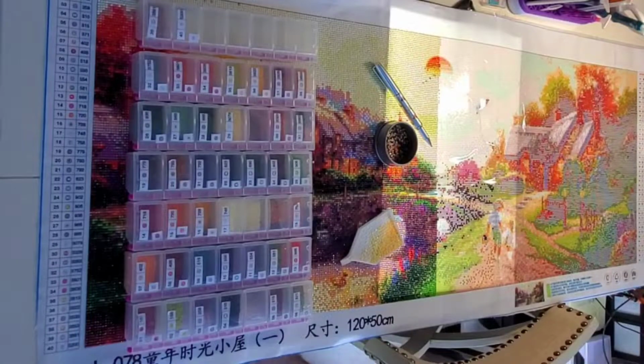Anyway, this is what I've been working on lately, this really long landscape diamond painting. This has been my project between calls. I originally started trying to do it downstairs on my TV tray, but it was just a little cumbersome. So I have picked up the crochet again, the Granny quilt, not Granny Smith, that's Apple's. Granny quilt. And again, thank you, Mrs. Coffee, for all the crochet stuff, because I'm back into it again. Anyway, so this is what we're going to work on, and kind of stick with me.